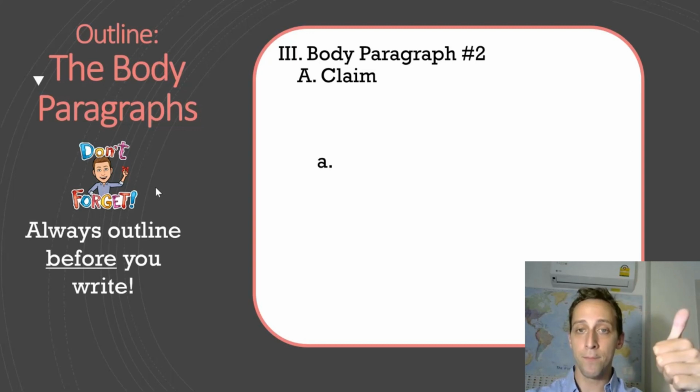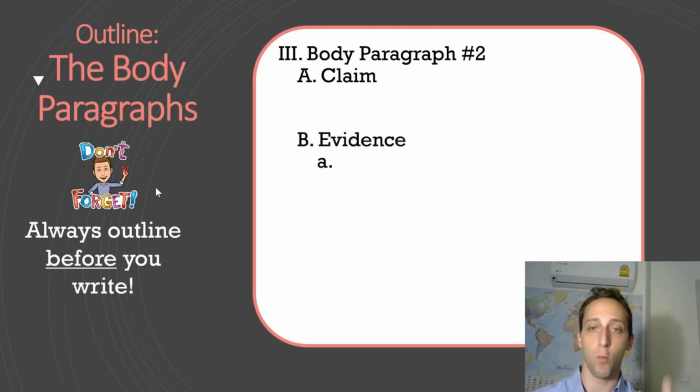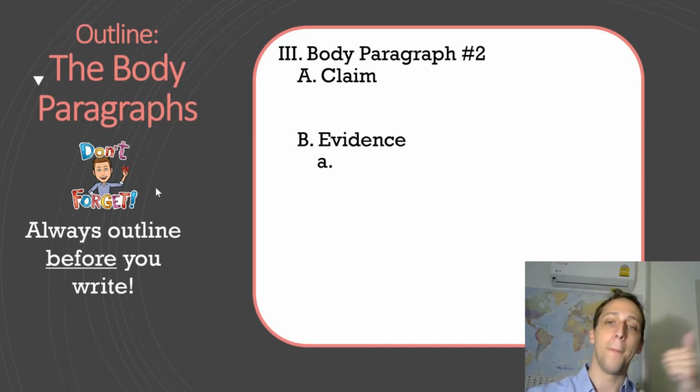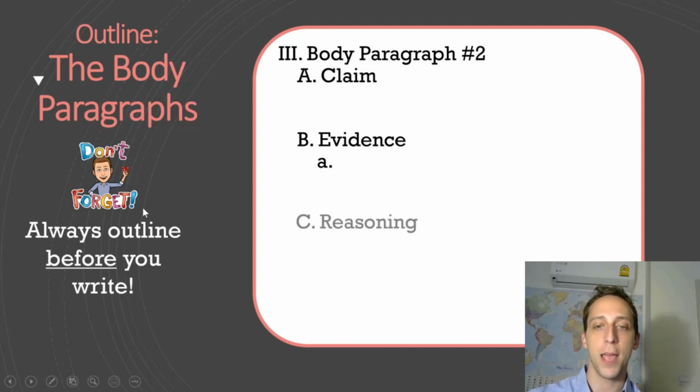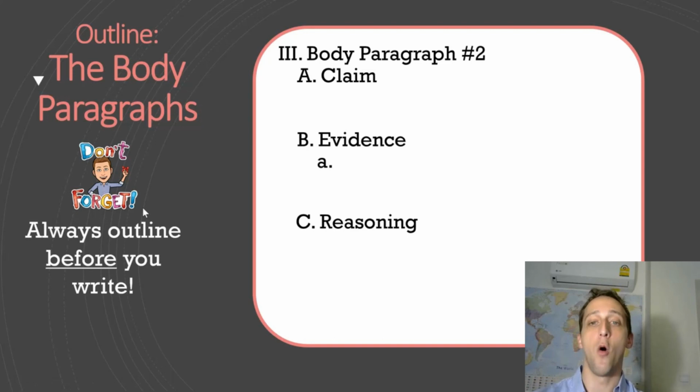I need a claim, I need evidence that supports my claim. A claim is one clear sentence that says what I will talk about and why. Then my evidence that supports that claim, and then reasoning. This is the part, in my own words, where I can use my evidence to convince them my claim is true.